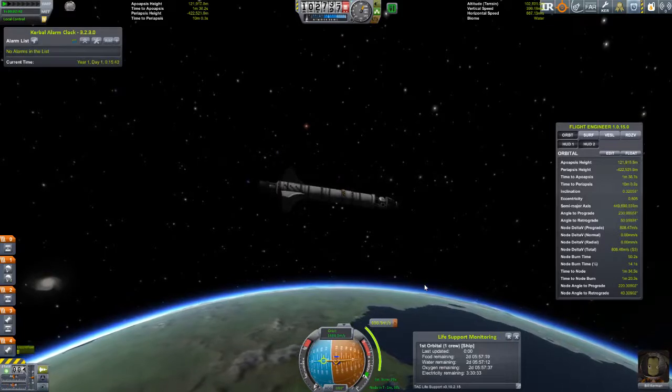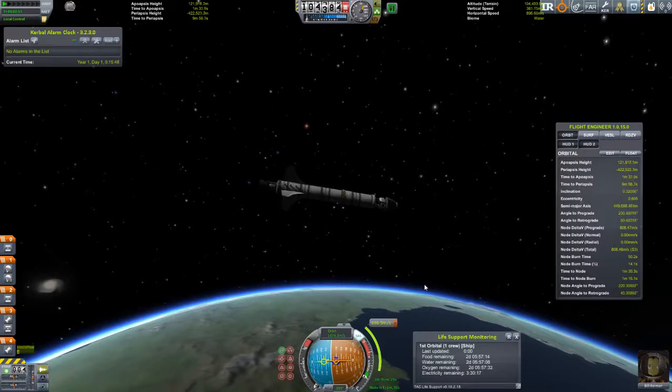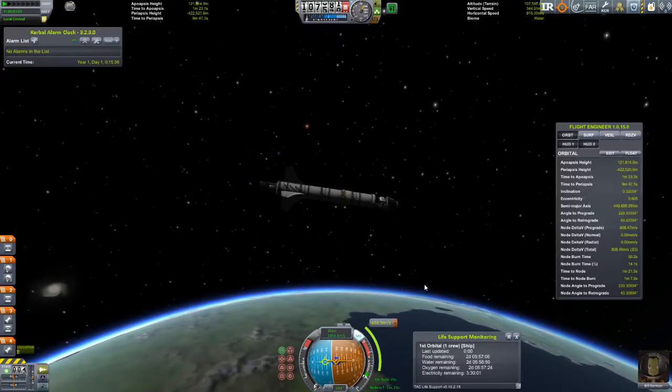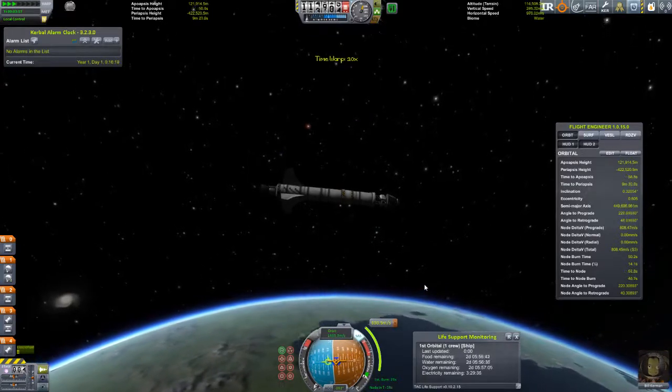It looks like it's telling me it's going to be about a 30-second burn with this engine, but I'm going to be dropping this engine because I don't think I have enough fuel for a full 30-second burn. Let's get set up here. There we go. Right on the money. So what I'll do is I'll probably warp ahead a little bit here. There we go. Zoom in. I'll probably fire my engines.